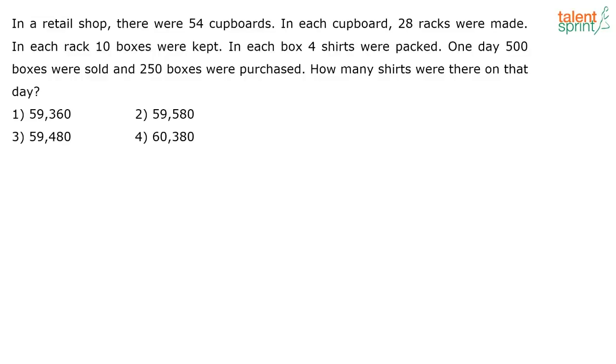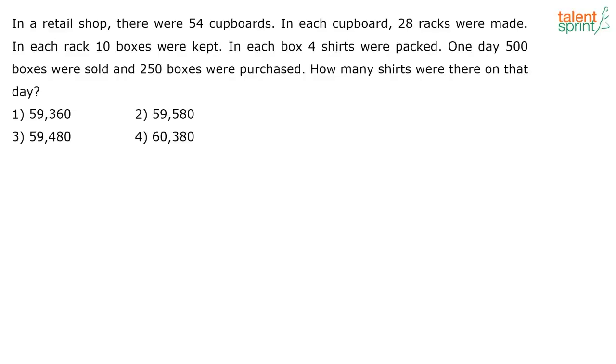See, first thing that you have to keep in mind when you solve this question is that first you have to assume that in the shop, just before the day starts, all the cupboards are full with shirts, and there is the maximum number of shirts that can be there in that shop. And then from that there is a sale of 500 boxes and 250 boxes are purchased. I think that is the only area in this question where you might be confused. So first assume that the full capacity that the shop can hold is there in the shop. That many shirts are there, and then solve.